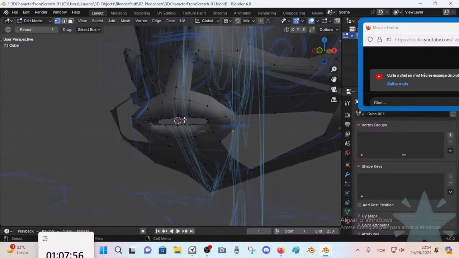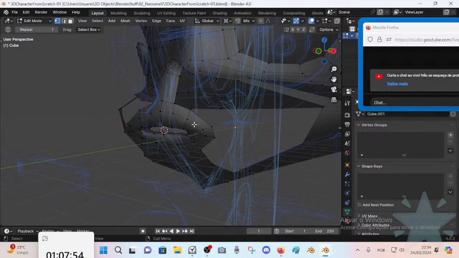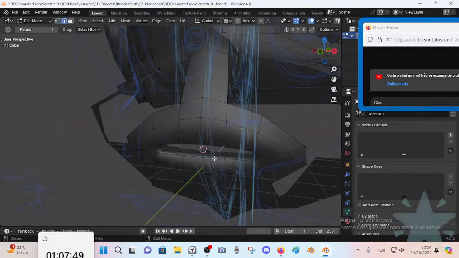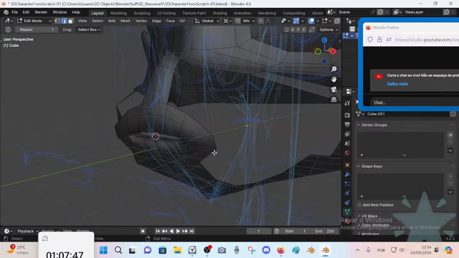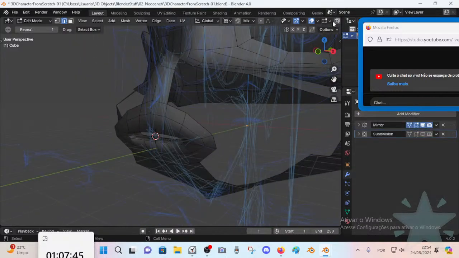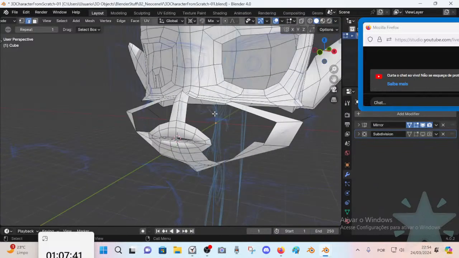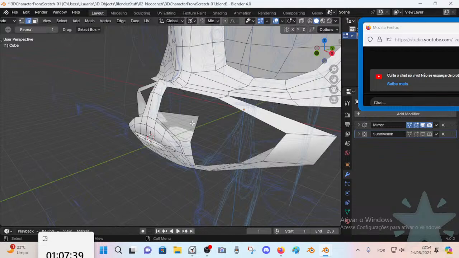Bom, rig de roupas pode ser bastante catastrófico mesmo, um pesadelo, mas acho que rig de boca é ainda mais complicado, porque tem que lidar com não só um buraco na topologia, mas as expressões. Se a gente quiser que elas sejam boas mesmo, a gente vai precisar de uma certa precisão, né? Oh, this gives more light, so this is not bad.